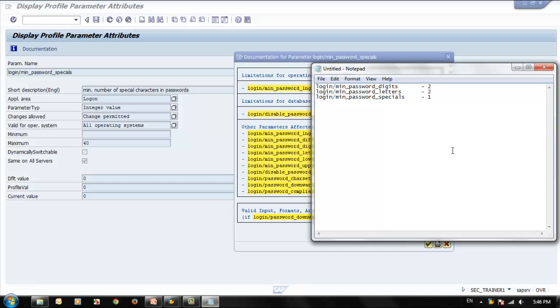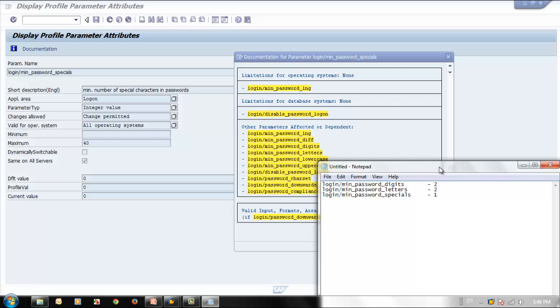Our minimum length of the password is 6 characters. So we should not conflict these parameter values. We have to always see what the actual effect is going to be. So the minimum length is also an affected password parameter, and we need to consider that as well. So let us change these values.